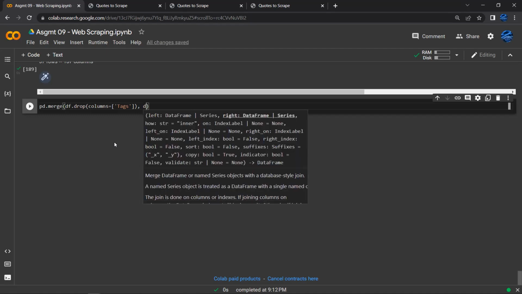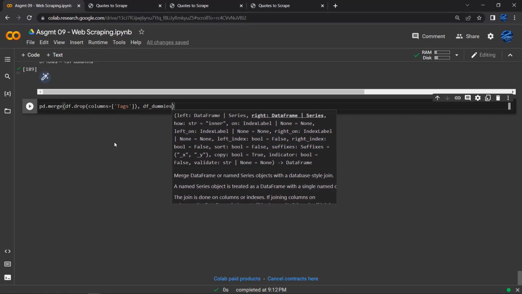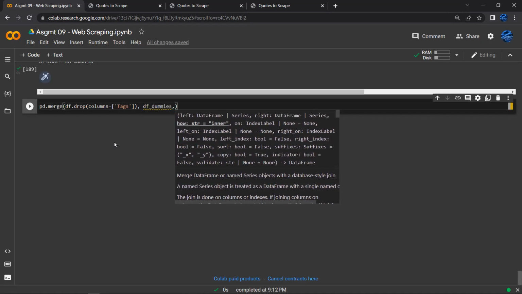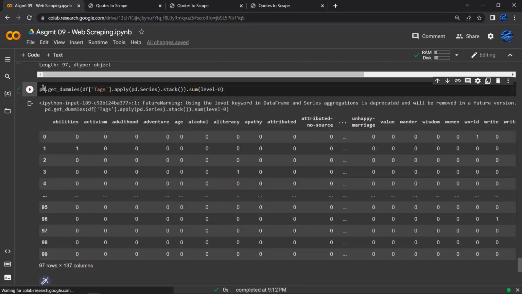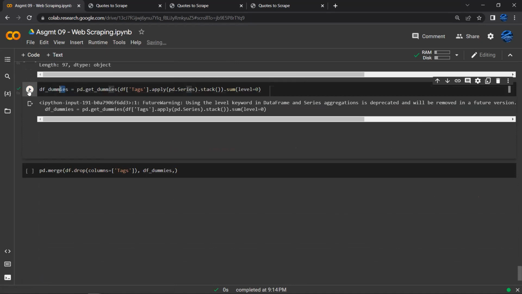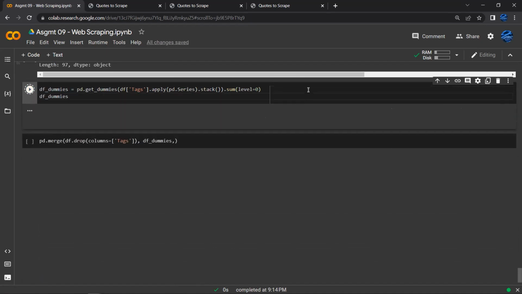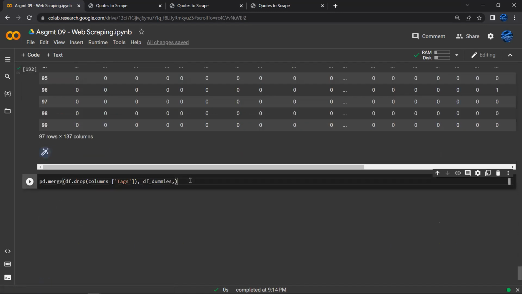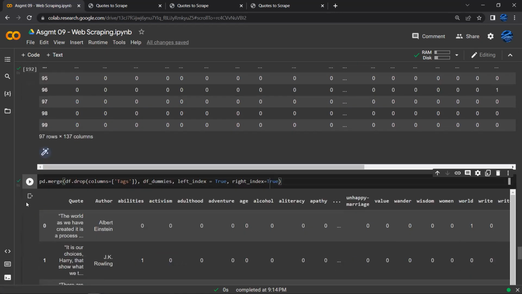And then we want to merge it to df dummies, with left index equals true, right index equals true. And that merges everything back together.